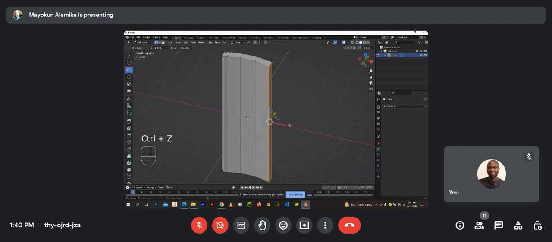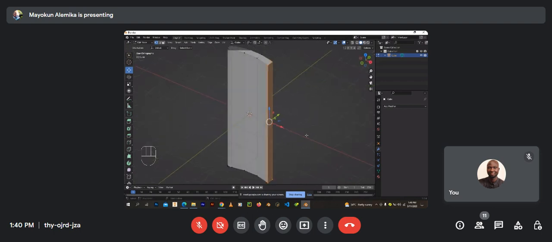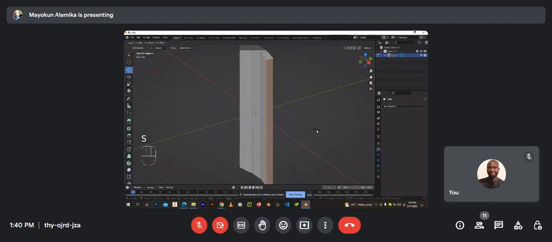That's not what we want; we only want it scaled on the y-axis. So we can scale this on the y-axis.